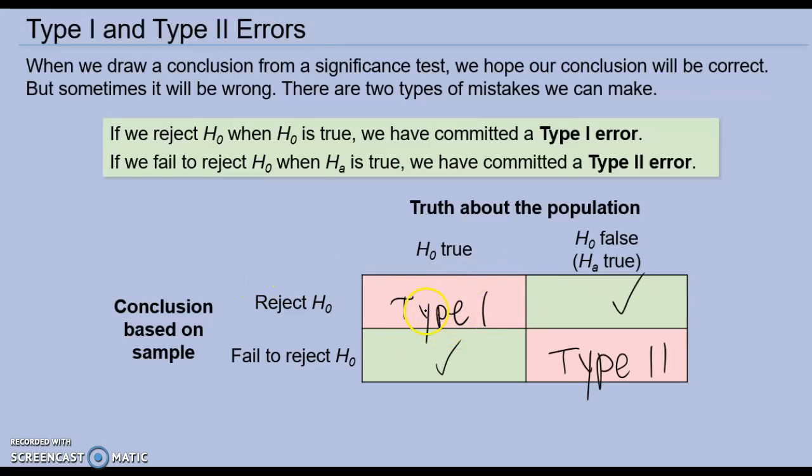So your data, your sample that supported your alternative, just ended up being something that wasn't actually true. It was like a random, not a good choice, okay, like a bad batch of something. If the null ends up being false and you failed to reject it, so that means you're thinking about accepting it, that would be the type 2 error.